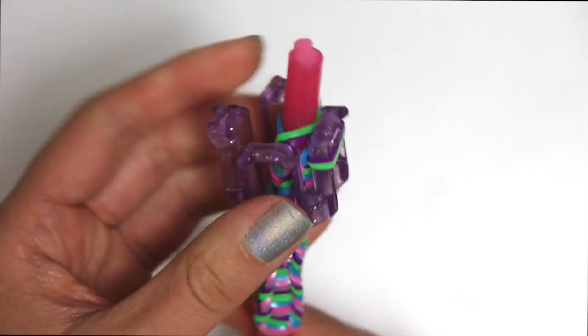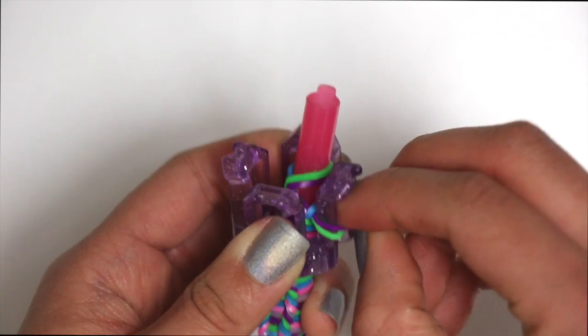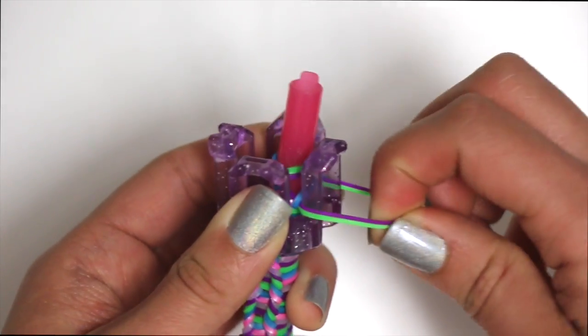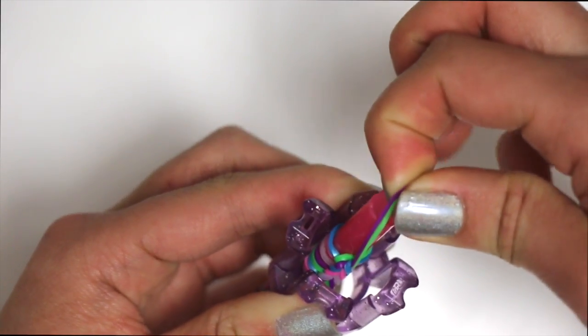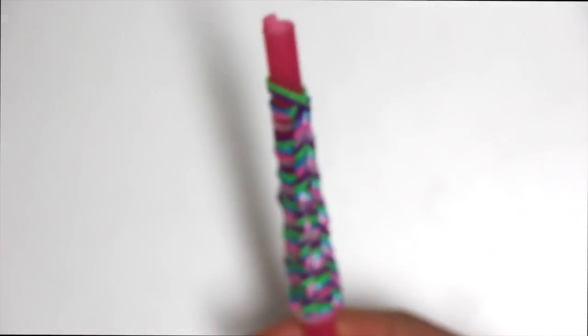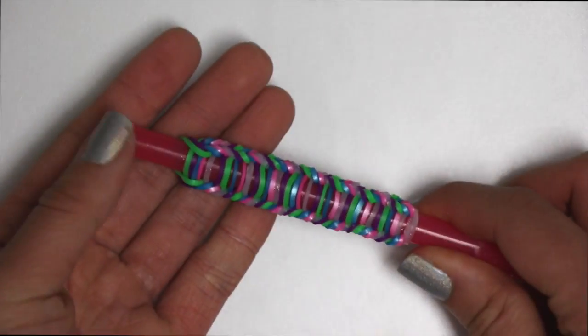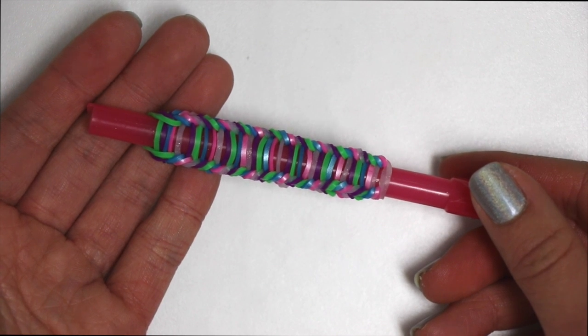And I'm going to do the same thing to the opposite side. Grab the two bands that are here. Lift them off of the finger loom and transfer them over to the opposite side of the guide tube. And now you can securely remove your guide tube from your finger loom and transfer this fishtail bracelet to your hair. So today I will be doing this on my sister's hair, but this is very easy to do on your own hair as well. It's just for the purpose of this video, I'm going to do it on her.